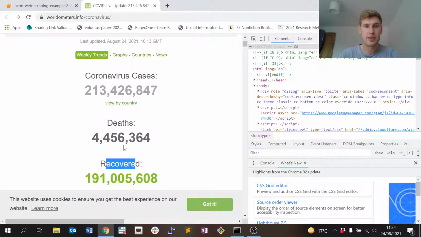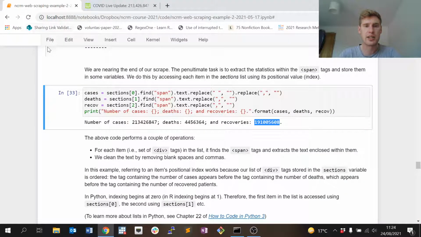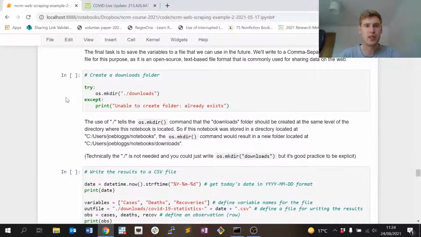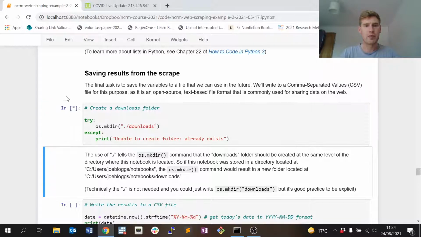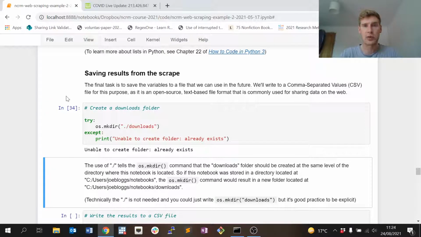So we've very successfully requested this web page, parsed it as HTML, and extracted the three key statistics that we were interested in. Again, we go to the final step in the web scraping process. I haven't really scraped a lot of data here. We can do a lot more than just those three statistics, but just so we're doing things properly, all I do now is create a downloads folder if it doesn't exist. This is just a good idea, so you know everything you're web scraping goes into a particular folder.